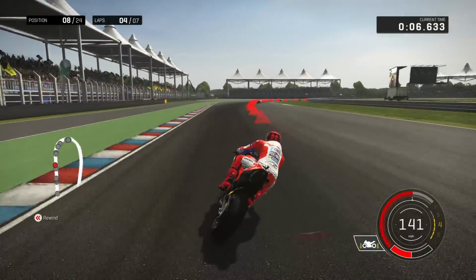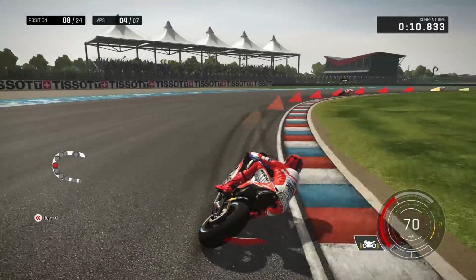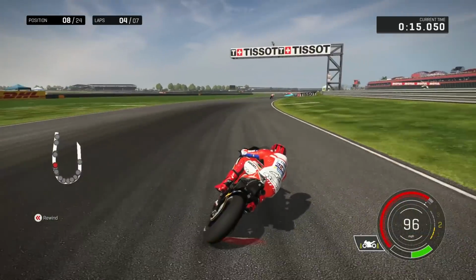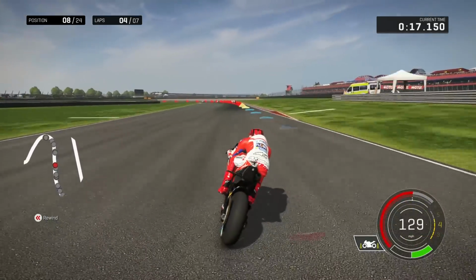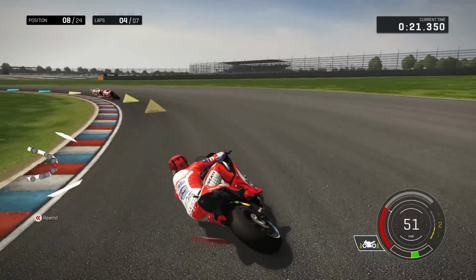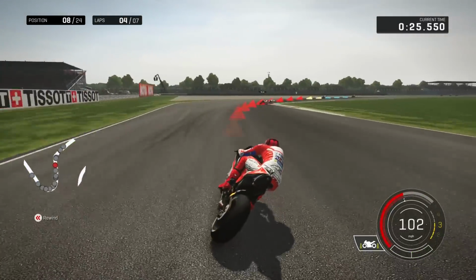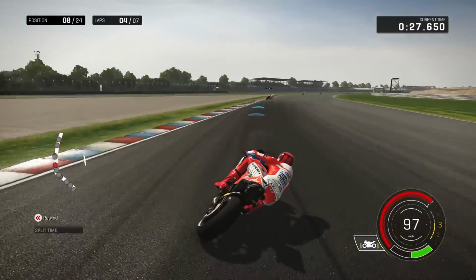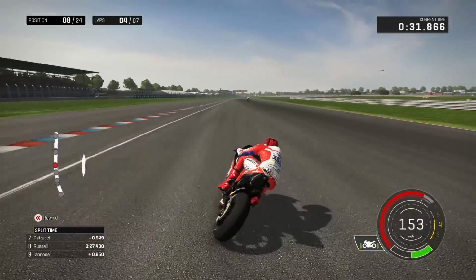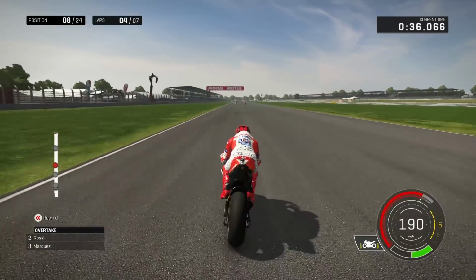Lap number 4. About just over halfway through this race almost. And we're in P8. And we found a bit of a rhythm. So we're going to start hitting our apexes. Closing down the riders ahead, which is Petrucci next up on the GP17. Obviously not the full factory one though. And he looks to be stuck behind Pedrosa. So it's like they're getting into a bit of a battle now.